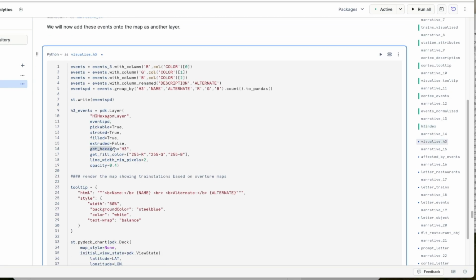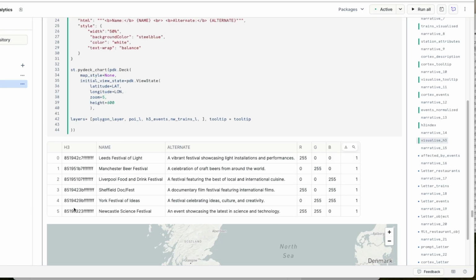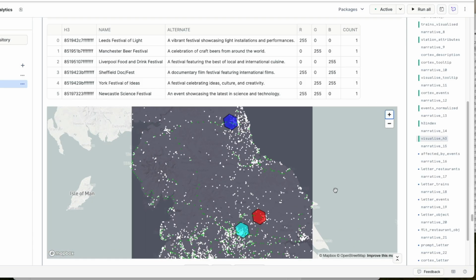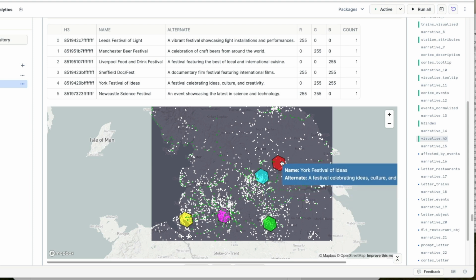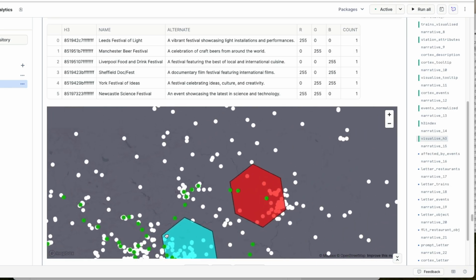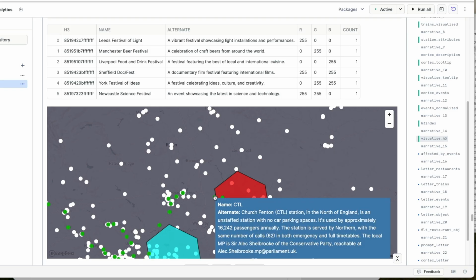And here we go, get hexagon, H3. We'll bring it in as an H3 hexagon layer onto our map, making it really easy to work with this data. So here's our H3 location for each of the events with our description. If we scroll down, we can now clearly see these events highlighted as these individual hexagons, these H3 hexagons on our map. So again, if I zoom right into here, we've got our original restaurant name in white. We've got our Cortex enhanced description for our train stations.